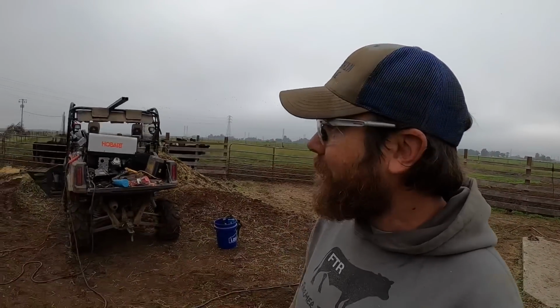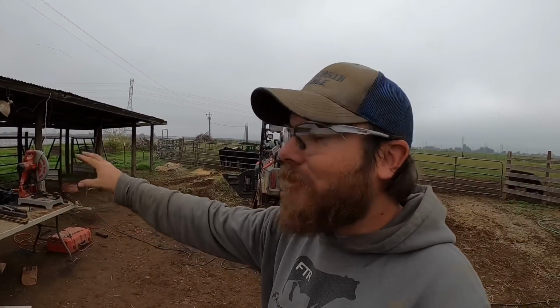Now that this is done, there are two things left. We need to get these round bale feeder rings attached to the new bunk feeder here, and then I need to clean up all the stuff in here. Everything, tools, tables, drop pieces of metal, tractors, all this stuff has got to go.